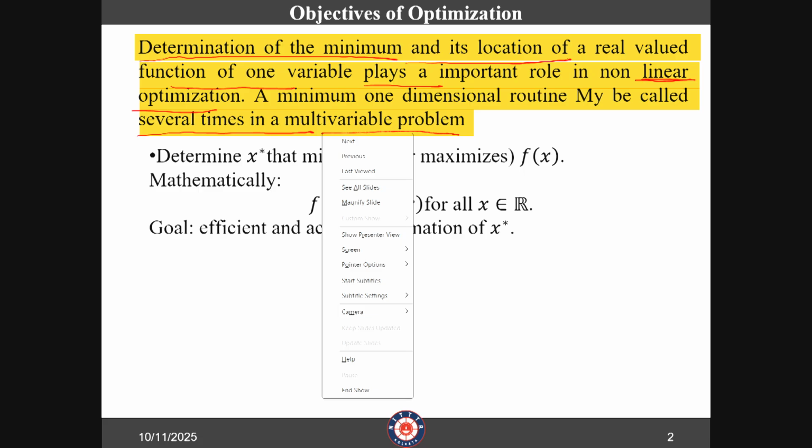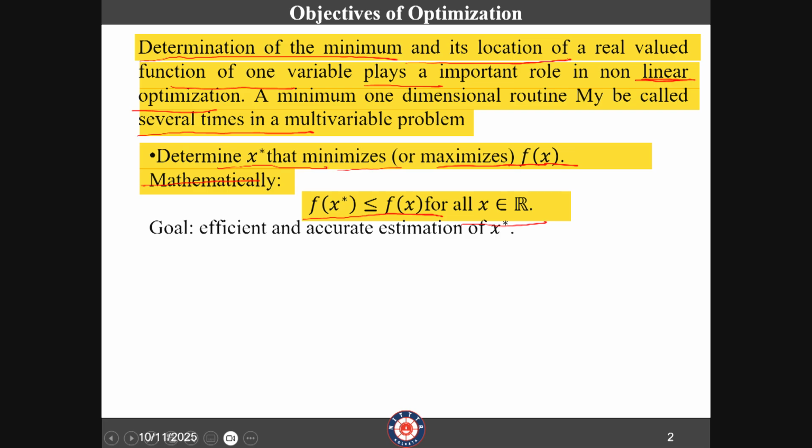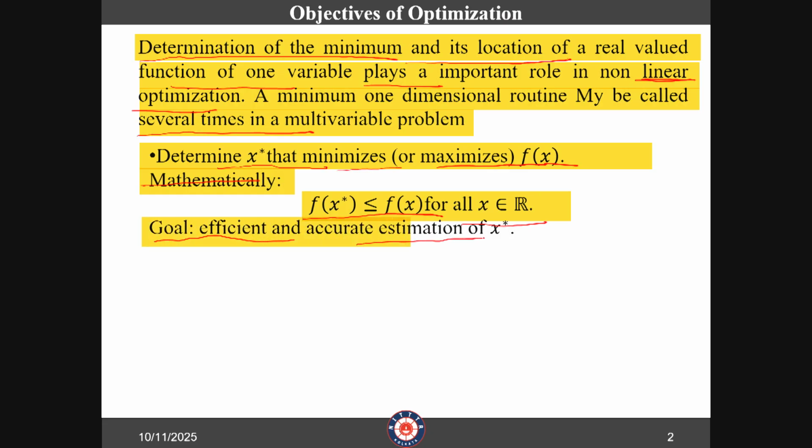The mathematical formulation is like this: determine the x star that minimizes or maximizes the function f(x), and mathematically I can set that f(x star) must be less than or equal to f(x) for all real valued x. That means the goal is efficient and accurate estimation of x star.